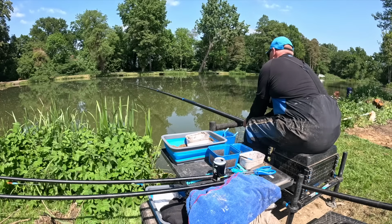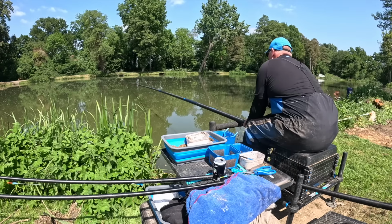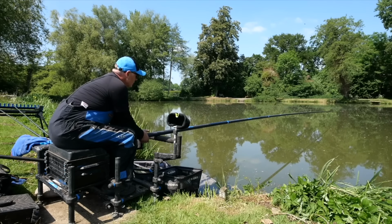I feel like I need to feed worms again. See, normally when I've been fishing this venue, it's normally really cold and you don't have to keep feeding them. You can put them in, but with the water temperature at 16 degrees, I took the temperature earlier, the fish are moving about, and I feel maybe I might need to keep topping up that long line with neat worms.